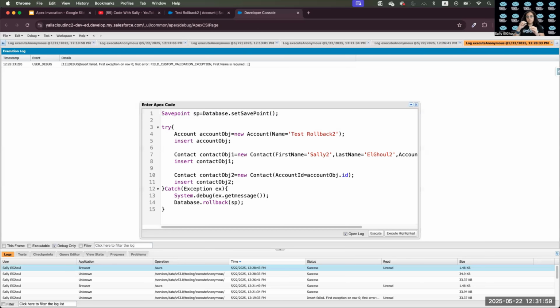If you have 9 records or 9 operations to do, and from 1 to 8 they succeeded, but the ninth step failed, do you want 1 to 8 to pass and to be persistent, so that when you open Salesforce, you see the changes and the records created, or do you want to roll back because you want either 1 to 9 to pass or none?